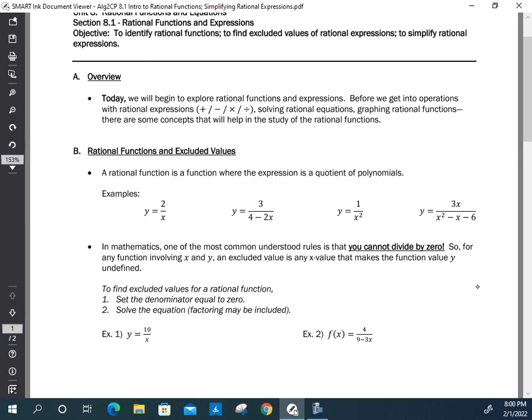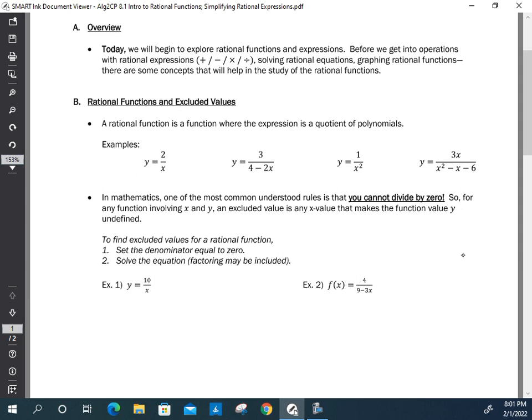I need to make one thing clear, though, before we start this unit. Everything in this unit involves fractions. That's what the definition of rational is, something that can be written as a fraction. So do understand that we are going to be working with fractions. If you have a fraction phobia or if you struggled with fractions in the past, that's okay. There's no judgment in that. But do know that you're going to have to put in the work with fractions in order to be successful in this unit. With that being said, let's begin.